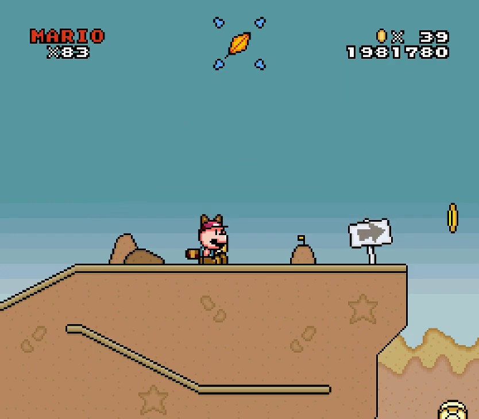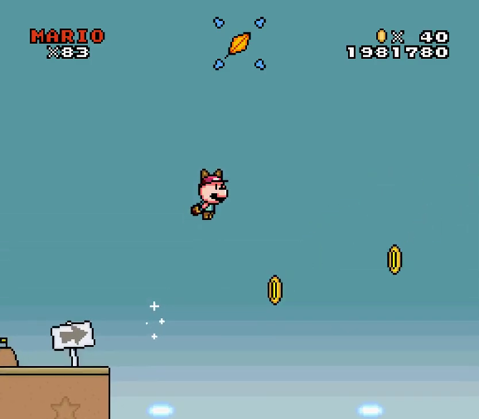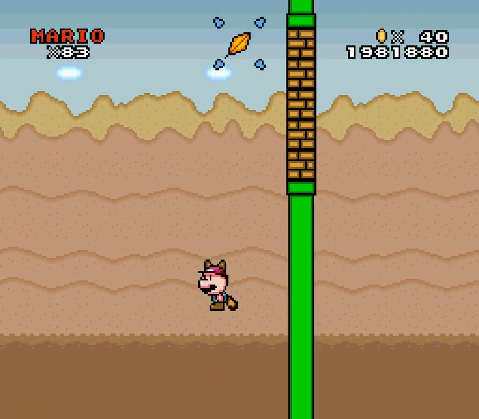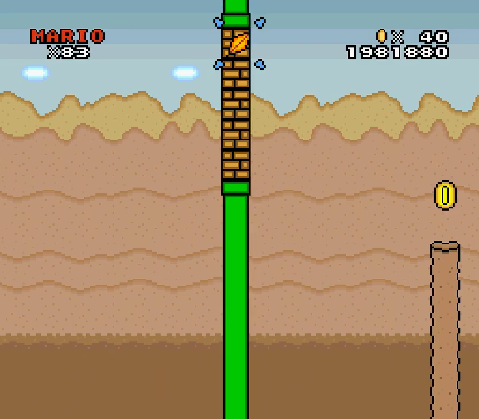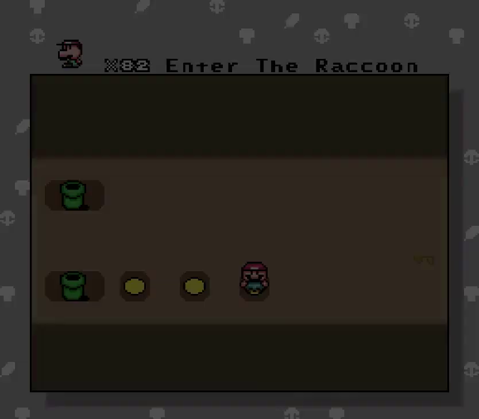It's quite a change in pace. I mean, I feel like we've been changing pace quite a lot. Oh, jeez. Oh, no, this is gonna be a nightmare. So, you can't hold the jump button to glide. You have to mash it.